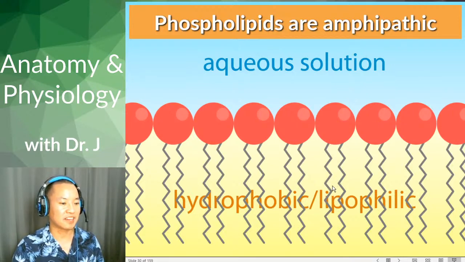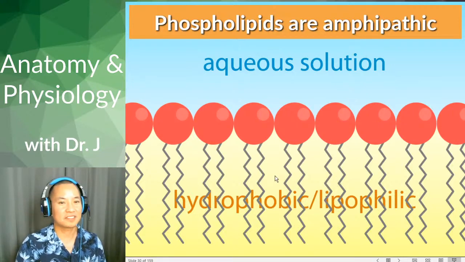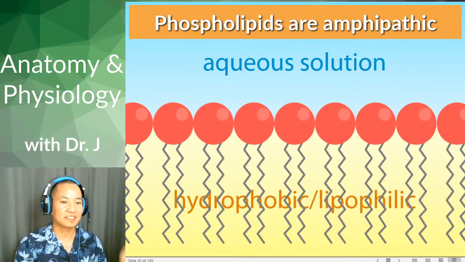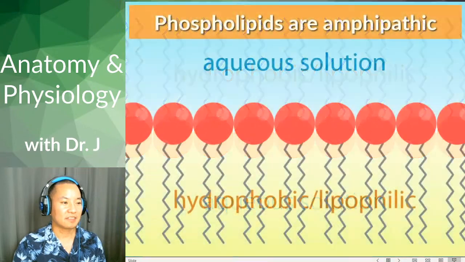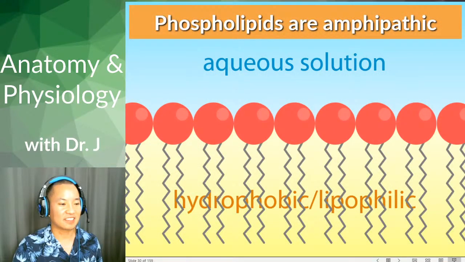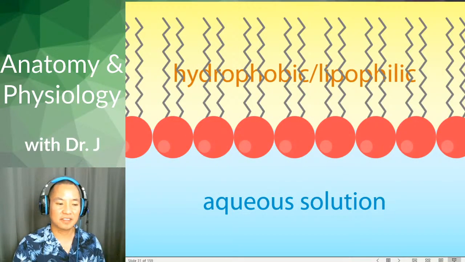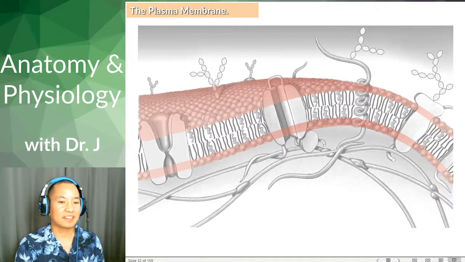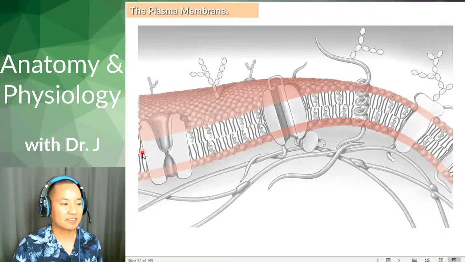And again, the water has a hard time grabbing onto these tails because they don't really have a strong electrostatic charge. The thing about the plasma membrane of your cells is that the outside of your cells is mostly aqueous, but the inside of your cells is also aqueous, in other words, water-based. So this is why we call it a phospholipid bilayer. It's not just one layer of phospholipids. You actually have two layers. So right here is kind of like the border between the inner and the outer layer.